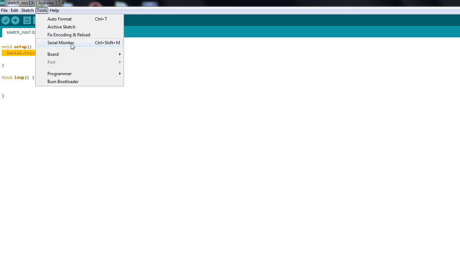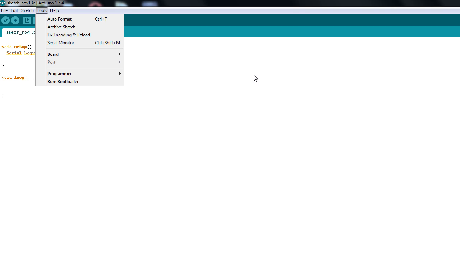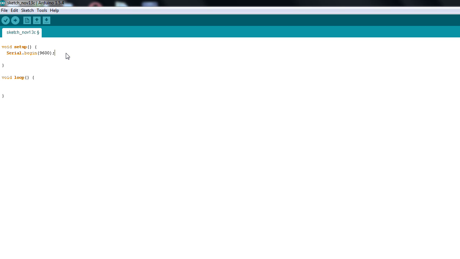This serial monitor is basically, if you write a C++ code for the console, for the command prompt, and then you know how you run it and it opens up command prompt, it's sort of like that, and it gives you your output. Well, that's what the serial monitor is. You can type to it, and you can also get feedback from it. It'll output stuff. So let's go ahead and look at an example of this with the for loop.